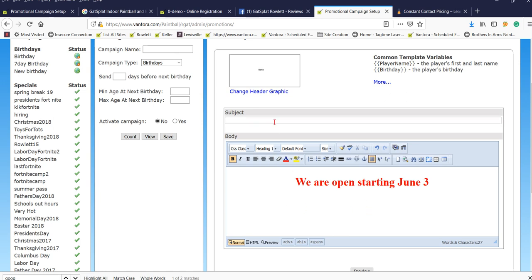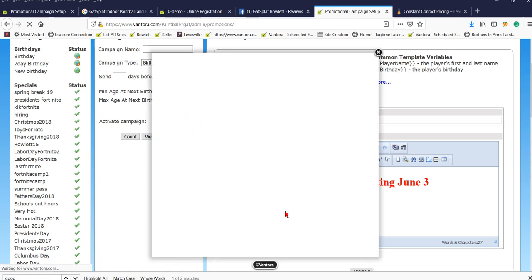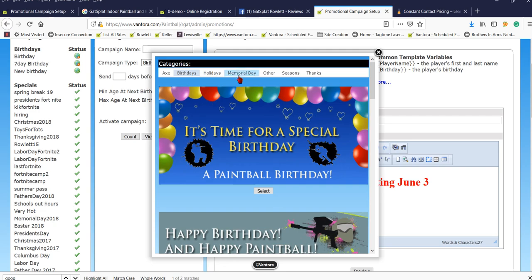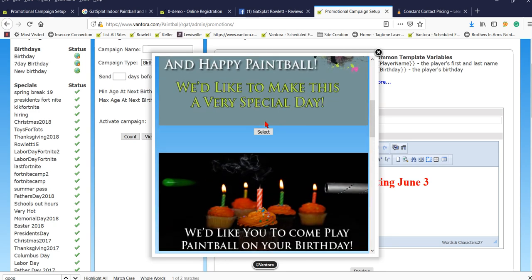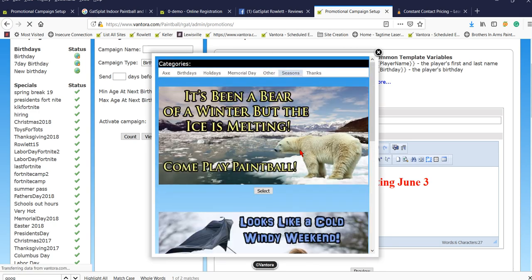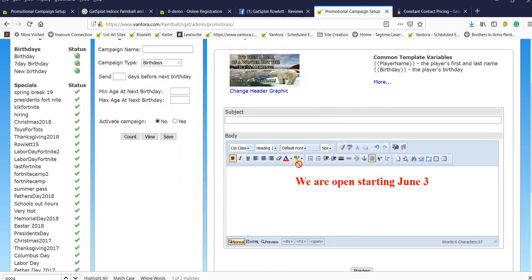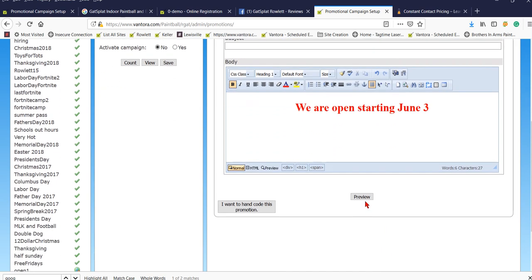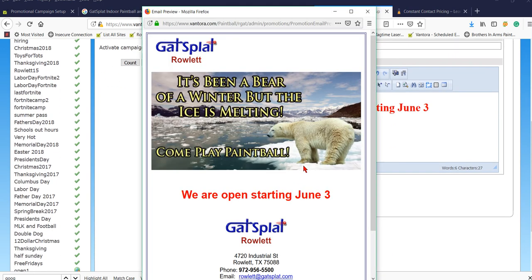And so I can type whatever I want and add a graphic to this. We'll look through the seasons here, and it's been a bear of a winter, but we're going to be open because the snow's melting. So now if I want to preview that email, this is what I have.